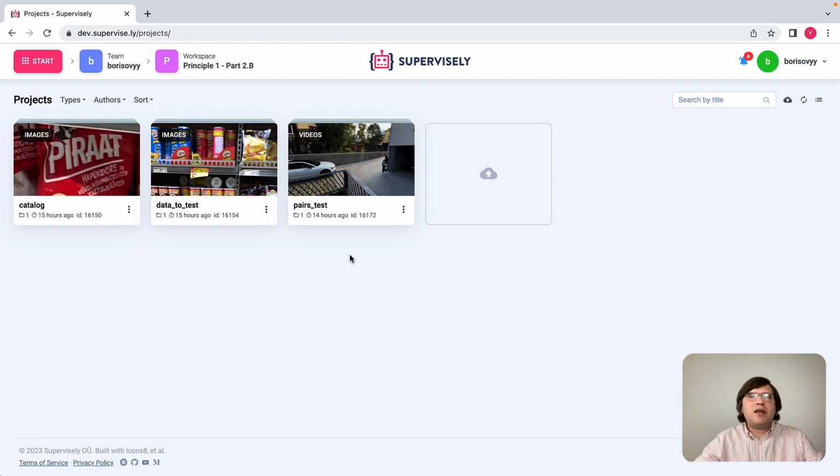Colleagues, I have one last example to demonstrate in this section, and this example will be about video labeling. I would like to take a slightly different perspective here. I would like to demonstrate a scenario when we have a very specific task on videos, and we would like our labeling interface to be as simple as possible, in a way that it solves exactly this task and no other task. So let me show you what I mean.